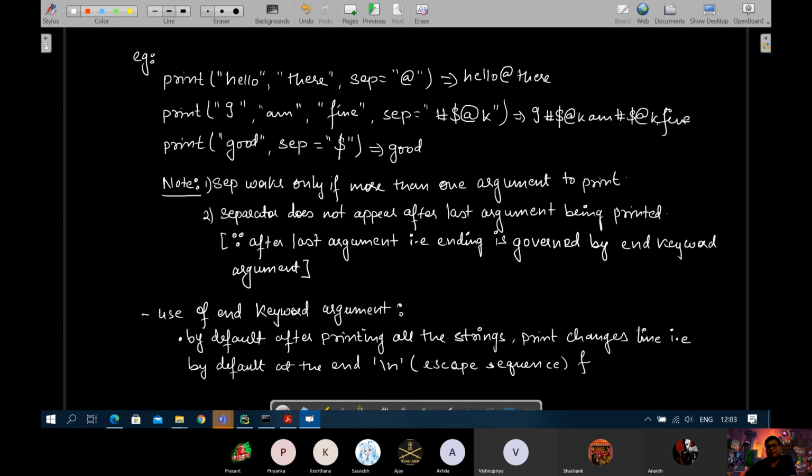The escape sequence for new line is printed at the end of each print statement, each print execution. ठीक है?